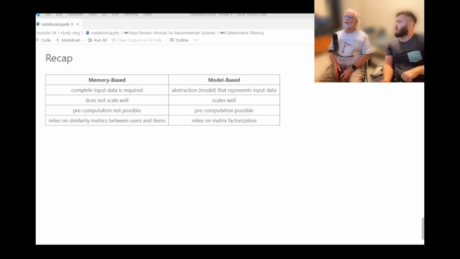Okay, so it's like beginning with an a priori. You have your starting point and you go from there. Yeah, right. It's an optimization problem at that point. Right. Okay.